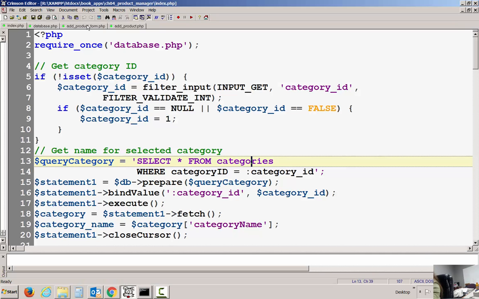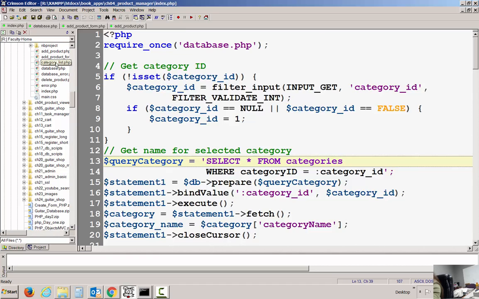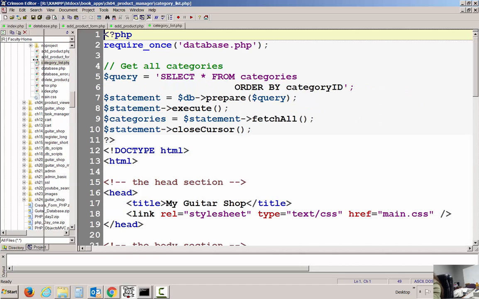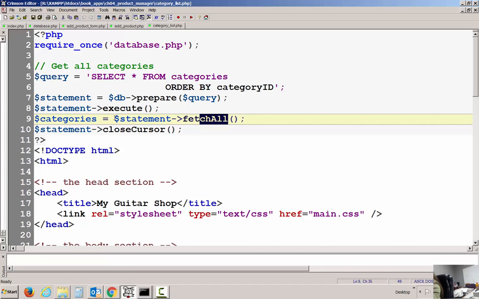If we pull up our categories list, let's go get it. It already has the code to go out and get the database, to pull in all of the categories and create the array. So I'm not making you create the query to pull them up.